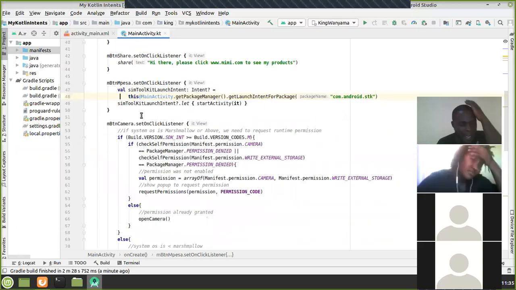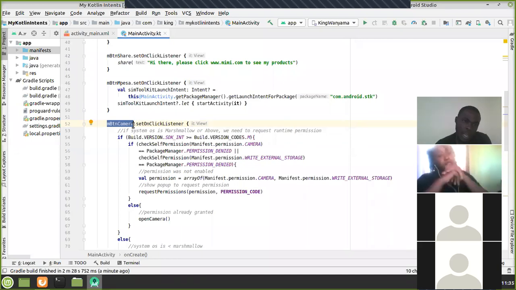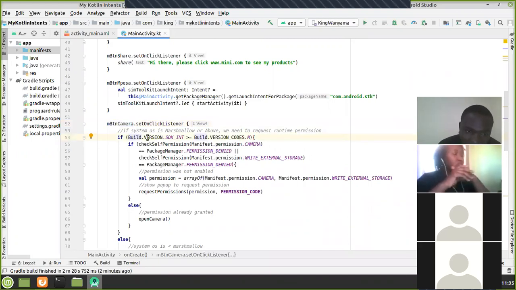So for the camera, guys, we said for you to launch a camera, you need to check for the permission. You need to check if someone has been given permission to access your storage. You cannot just allow someone to access your storage just like that, guys. No. You need to ask the permission for storage access. No wonder we are starting by checking the Android operating system version.